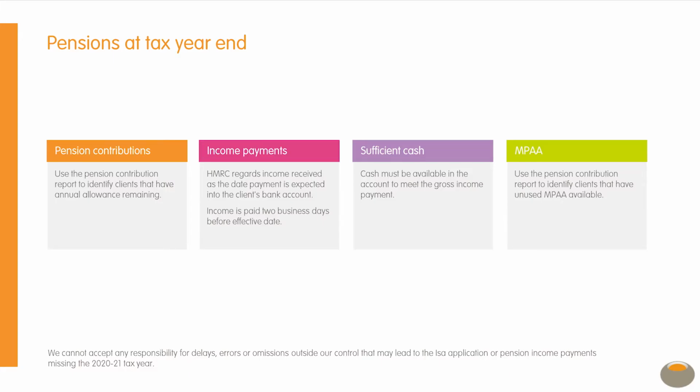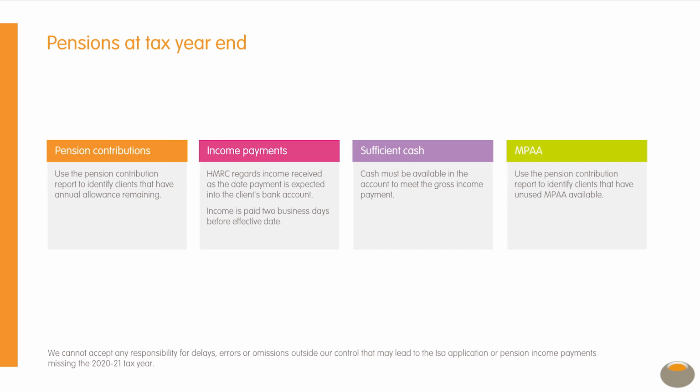So I've taken you through the reports already, and I've taken you through how to add on pension top-ups, but just a couple of extra hints. Again, remember to use the pension contribution report to identify any clients' remaining annual allowance. And if they have triggered the money purchase annual allowance, the remaining balance of that, or indeed, if they haven't yet triggered that and they want to use up that full 4,000, again, use those reports to identify those clients.